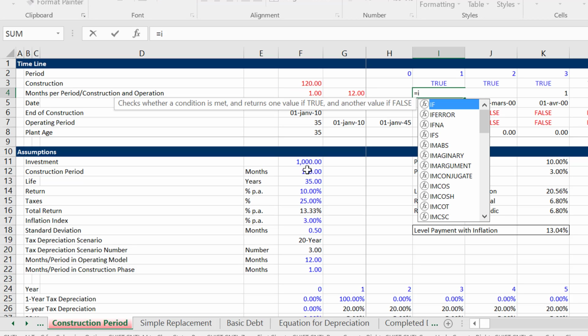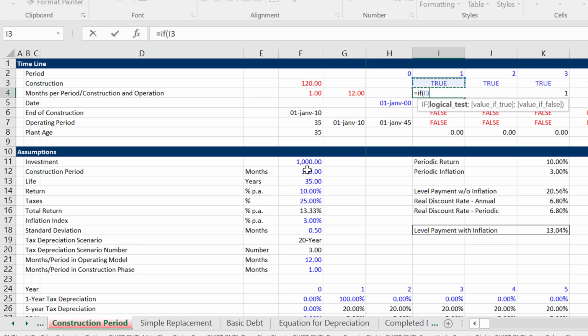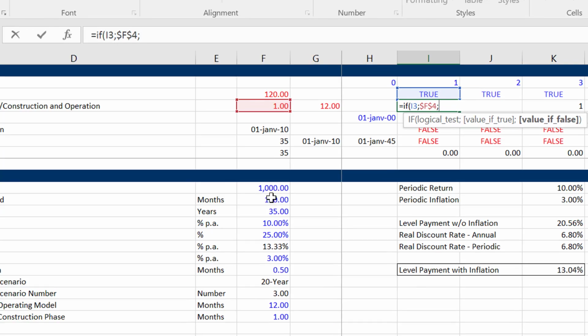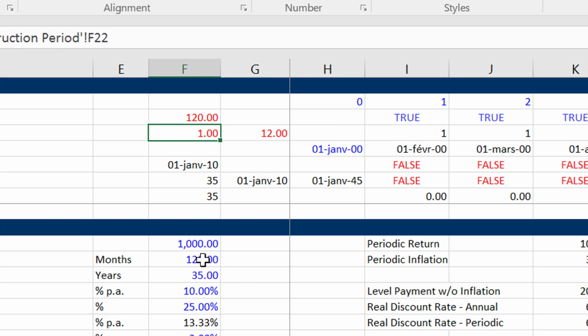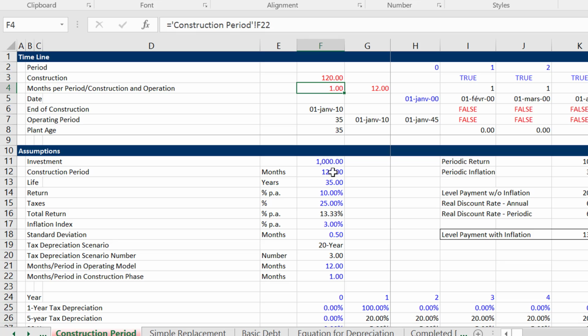So I'm not against IF. Some guy in New York was yelling at me, saying, you don't like IF statements. That's not true. F4. And then otherwise we take this one, F4. Of course, the other thing that should be a crime is a long formula and not putting the things that drive the formula next door to you, taking it from some mysterious place.